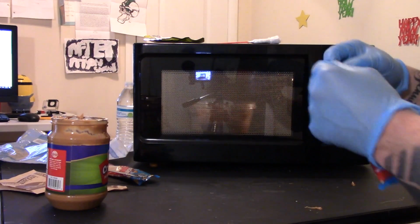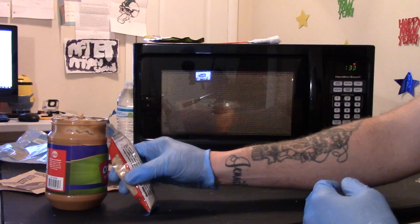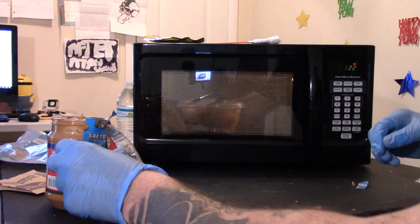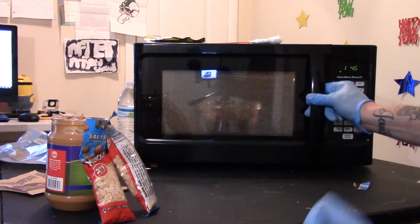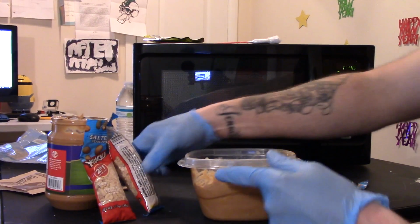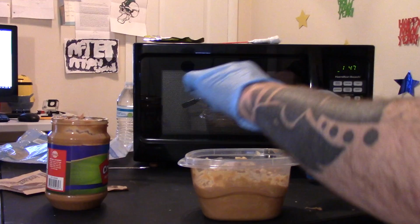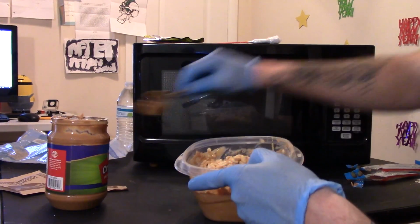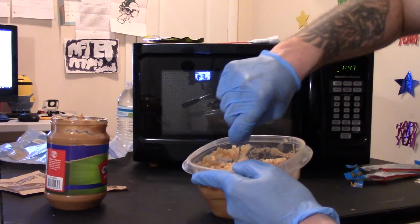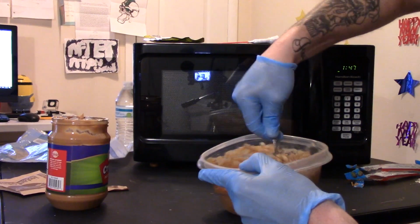Get my peanuts ready. Have those opened up, ready to pour in. There's one bag right there. There's another bag right there. All right, look at that stuff there. Look at that. Before we do anything, let's go ahead and throw these peanuts right on top there. Peanuts are in there. Put that off to the side and let's stir that on up. And that is just looking awesome.